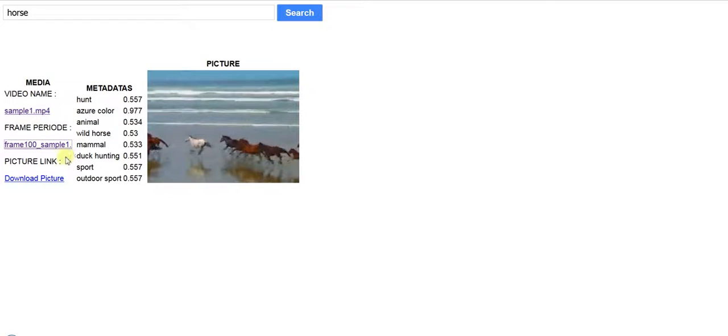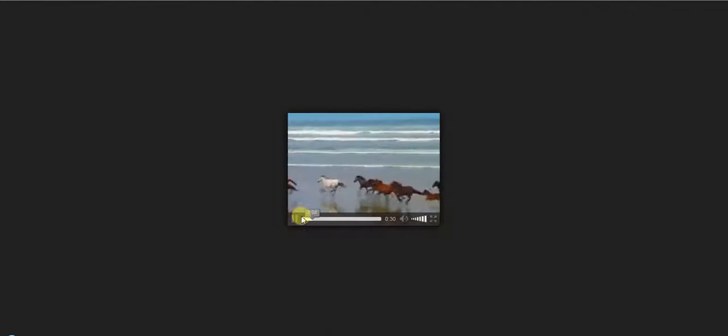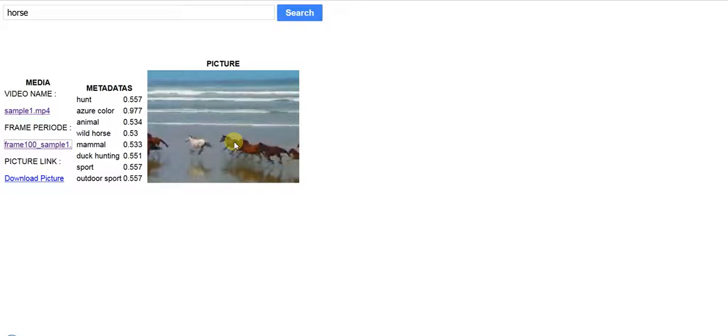I'm just clicking again. Okay, it opens. It actually opened at the second 3, at the timestamp of 3 seconds, where the horse has been seen. And finally, as you may see down the screen, I can also download a picture, which is also stored in a bucket in Cloud Object Storage.